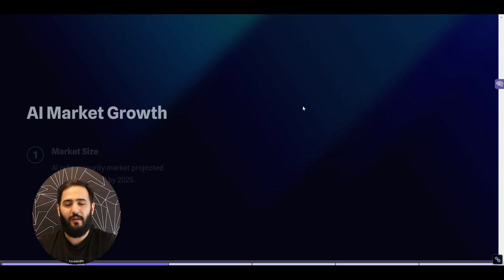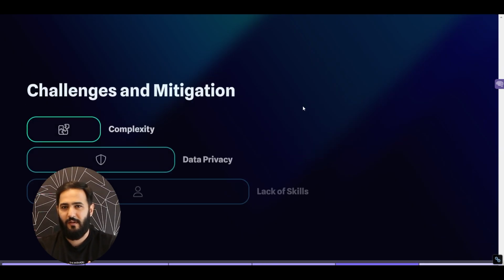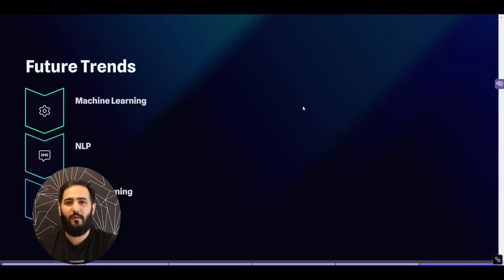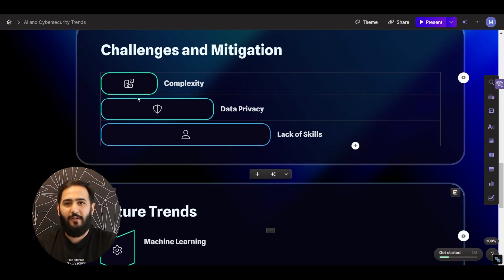The import a file feature is a real game changer no matter what industry you're in. It's perfect for business professionals who need to update reports quickly, educators transforming their curriculum into interactive lessons, or anyone who simply wants to revamp existing files into something far more engaging. Gamma really redefines the content creation process, from a simple document upload to a fully interactive AI enhanced presentation. This tool makes it all possible with minimal effort and minimal time.